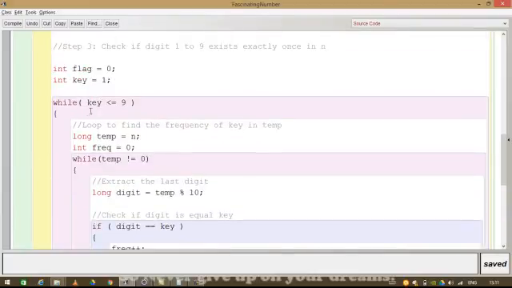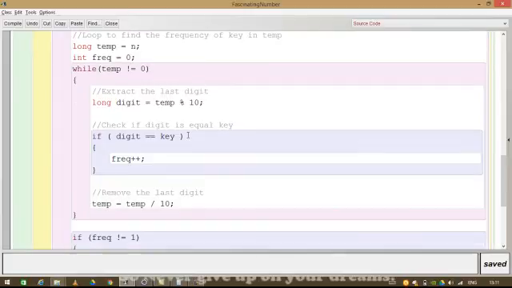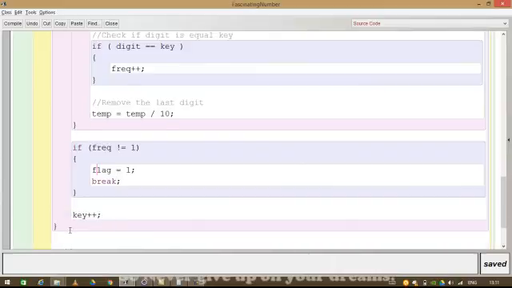Now it will come back here, is 3 less than or equal to 9? It will find how many times 3 is present in this number. So if in this temporary number it is exactly 1, again it will go ahead. But what if the frequency is either 0 or greater than 1? If it is not equal to 1, I'll set the flag and break out of the loop.